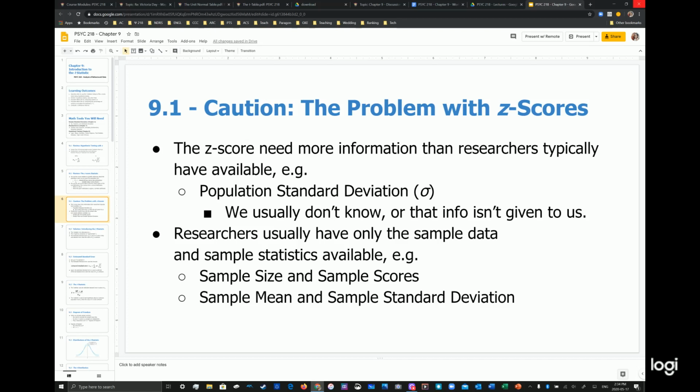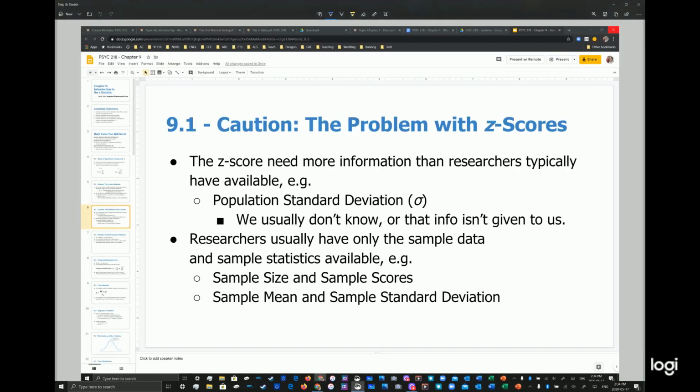So a word of caution then, we can't use Z-scores for everything. And there are two reasons for this. One, we often don't know what the population standard deviation is, or it is not given to us. Again, remember how large populations are, at least the ones we're interested in. Think of recent cases like COVID-19, trying to measure entire nations or even the world. Trying to collect data from everybody is going to be impossible. So since we don't have everyone's data, we wouldn't know what the population standard deviation is. We can only estimate it.